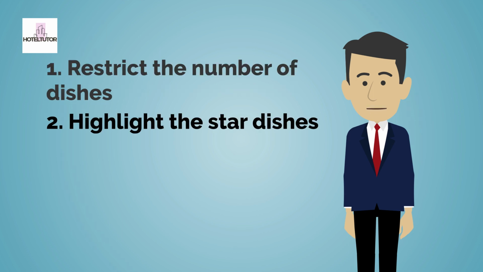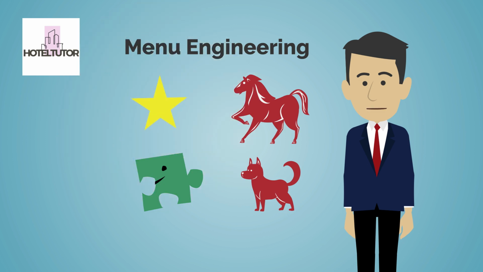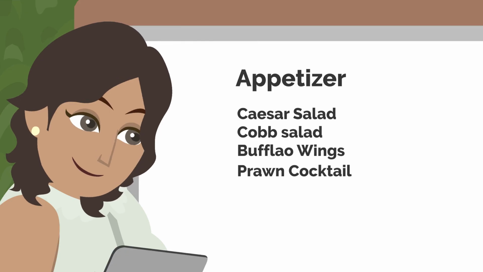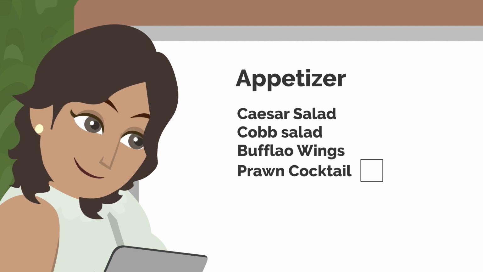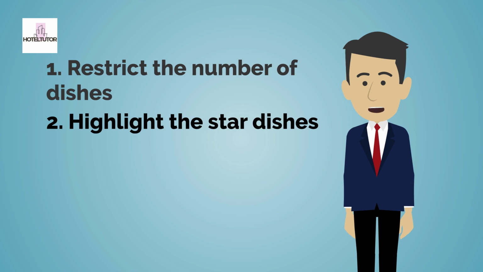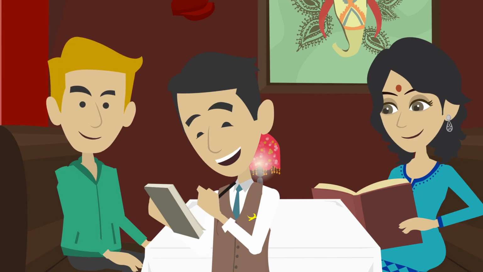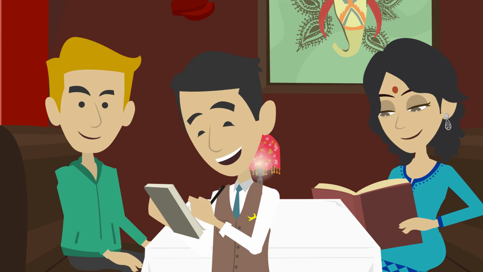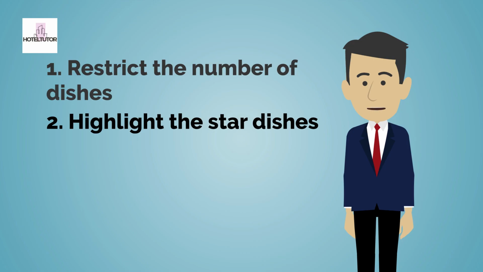Highlight your star dishes. Once you have done the menu engineering, you will know your star dishes. Those dishes are profitable and popular. Highlight them, add a special sign around them or put a box around them. It is natural for your guest to see items that have been highlighted. This will help your server to recommend them easily as well. And more profitability on these dishes means that it is better for the restaurant.